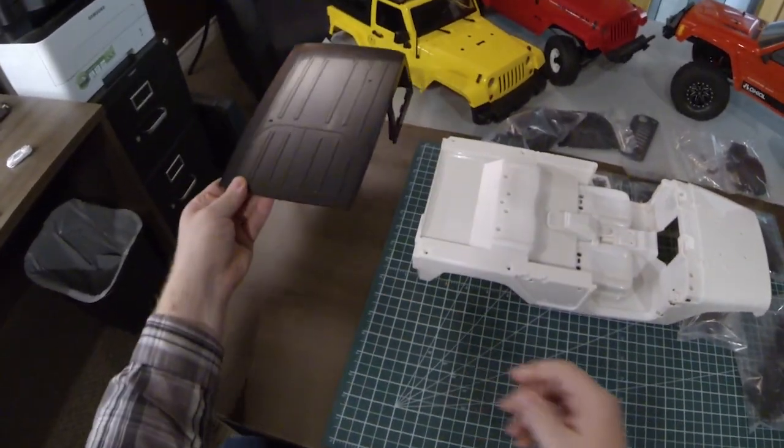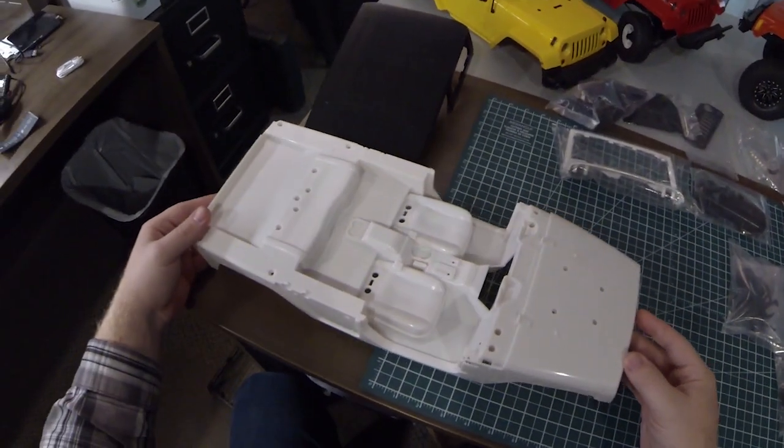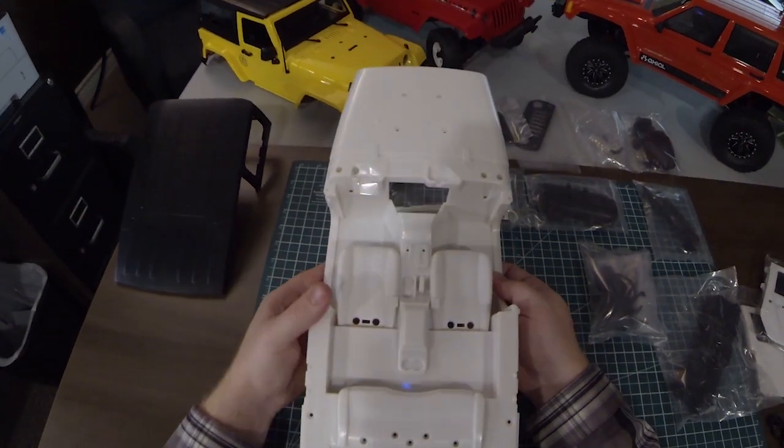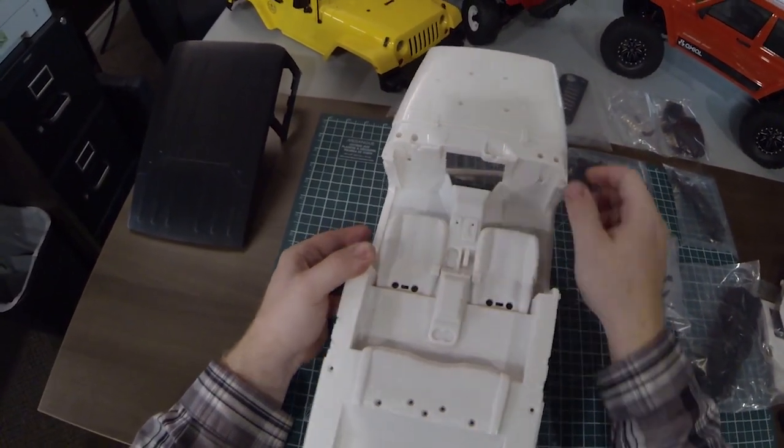So those are my initial impressions. I'm going to open up the bags and just show you what comes with it. Well, before we move on, let's just take another look at this here. So we've got a place to mount the dash. We've got a little bit of an opening here.